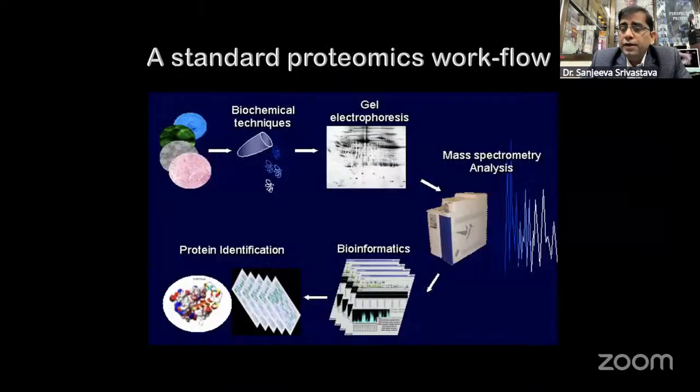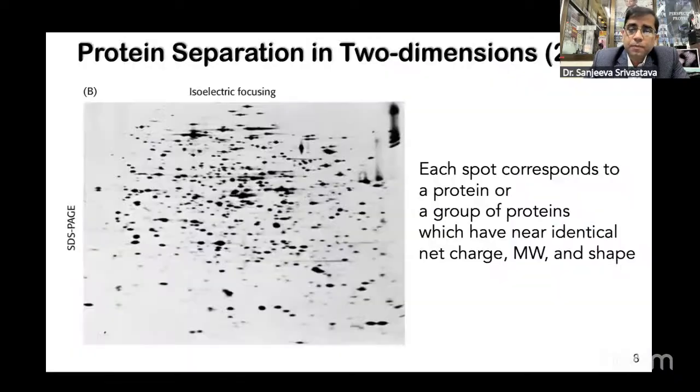Typically, in the workflow traditionally people have used after protein extraction, they use 2D gels, followed by identifying the protein on the mass spec. But now there are more and more approaches where gels are not being used. Directly, the samples can be analyzed with the mass spectrometers, followed by bioinformatics, protein identification, and quantification. So these are the standard workflows of looking at the proteome.